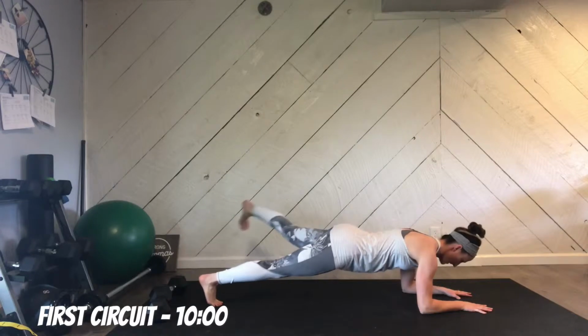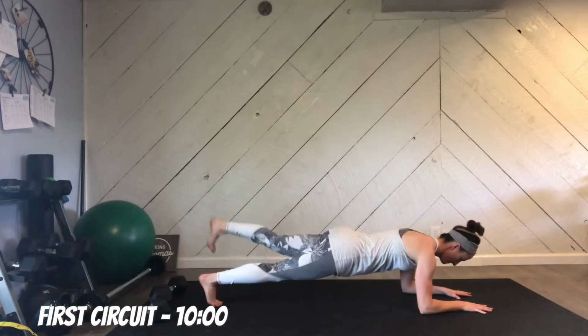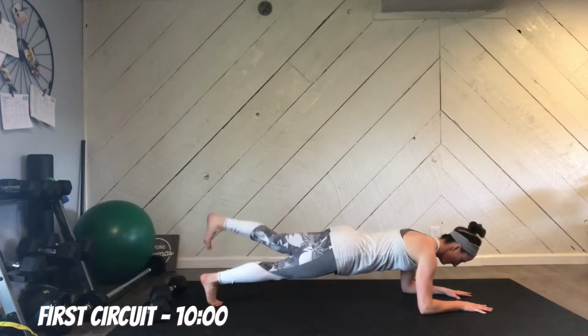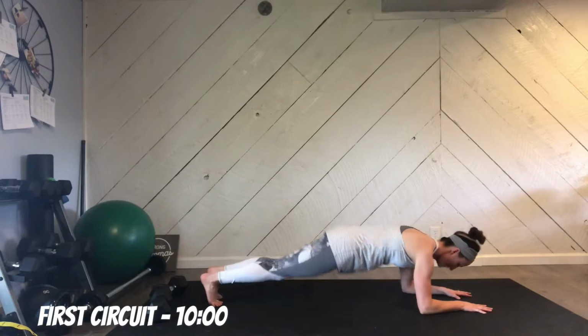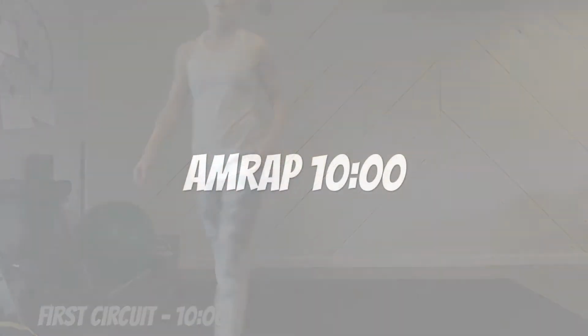Keep your hips really level. Don't let your hips go high up in the air. So that would be one round through. If you need to take a break at that point, that's a good time to do it. And then go ahead and go back to the beginning and just keep moving until 10 minutes are up.